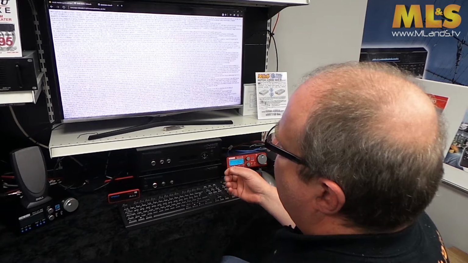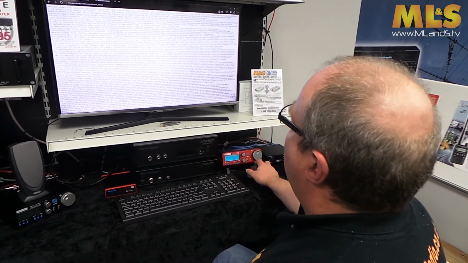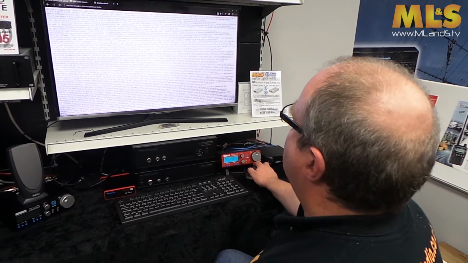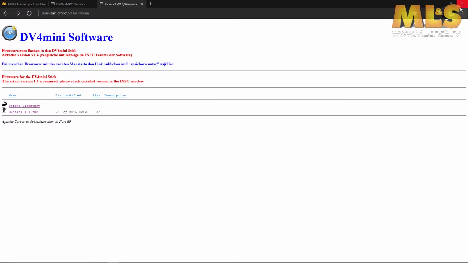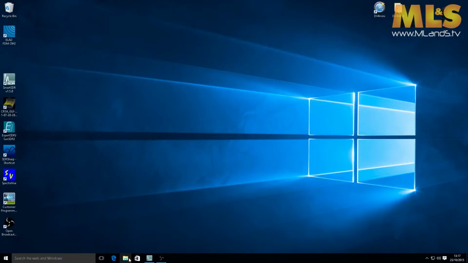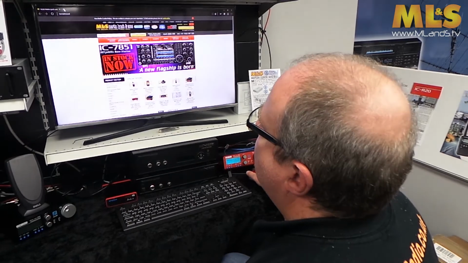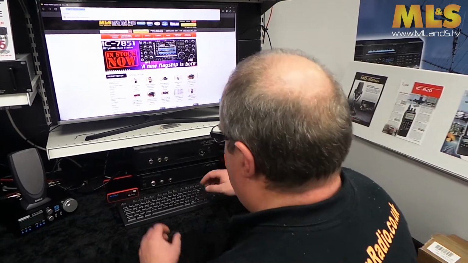What Explorer is trying to do is, it's not great at downloading some documents, and what it's tried to do is actually open the document, and that's absolutely no good to us whatsoever. So we're just going to return that, and we're going to actually close Explorer. So let's close that. Now hopefully we've got something like Chrome on. Well, we haven't, so let's go back to Explorer, and we're just going to go to Google or something like that.